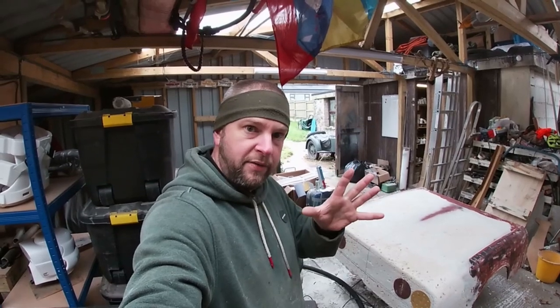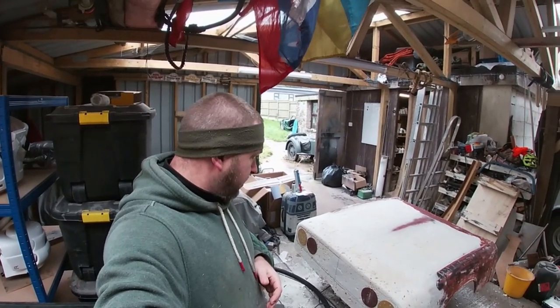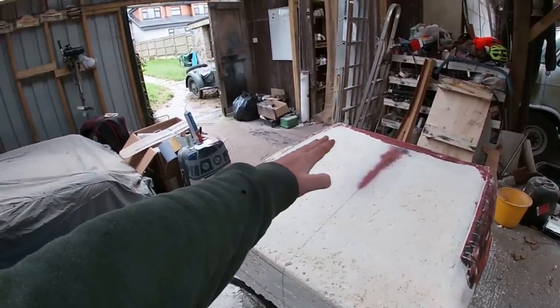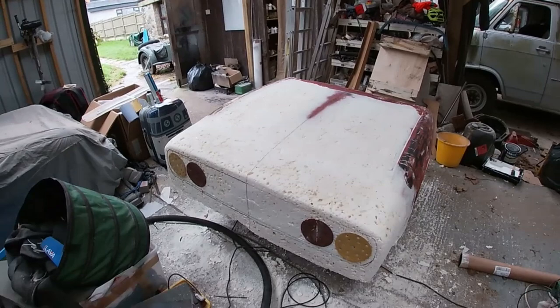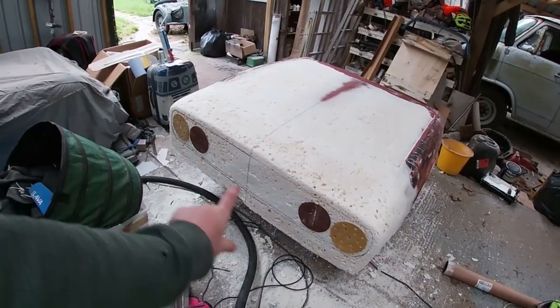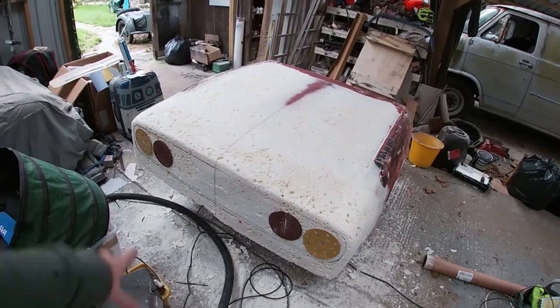It's square, you know, the shape's right, minus a little bit of tickling. So the next job for us is going to be to get a layer of fiberglass over the top. We're going to get the flat edge of that bonnet glassed in first of all, down to here. And then once that's done, I will raise the whole thing up and we'll start to do the bottom part of that grill, build that in foam so I can work on the bumper and the front splitter.